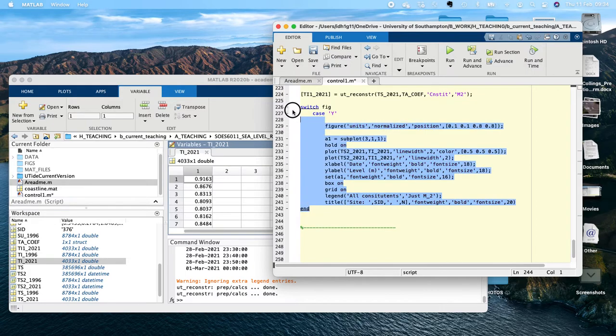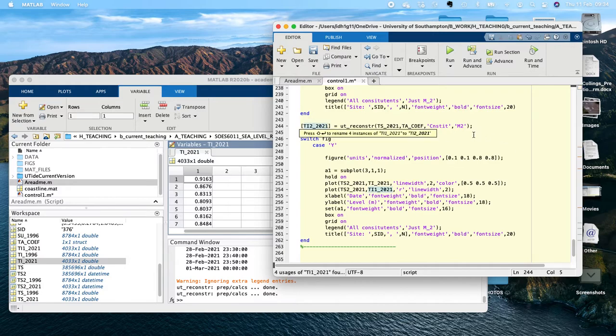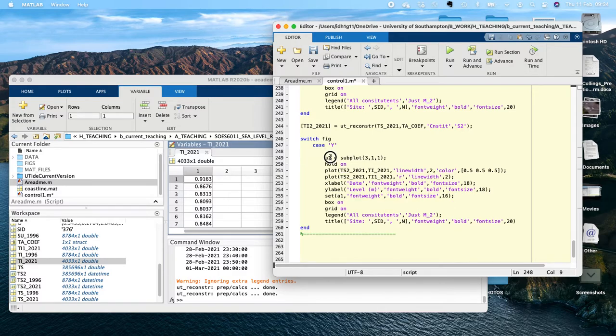Okay, so now we can repeat the whole process again. But this time I'm going to call it tide 2, and this time I'm going to do S2. We don't need the figure now because we created that above. We'll change this to plot 2, change that to plot 2. Now we're going to plot the second tide. We can take out the title. I suppose actually we could change the title here. So let's go back in here and change the title. So A is just M2. And then the title here B will be S2. And this one we can say just S2.